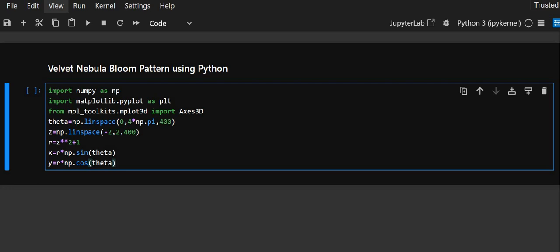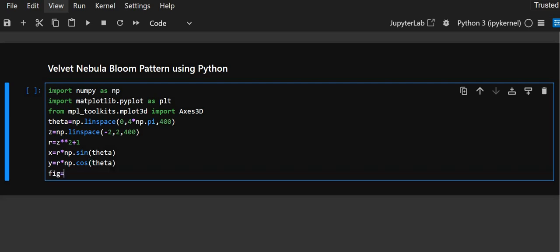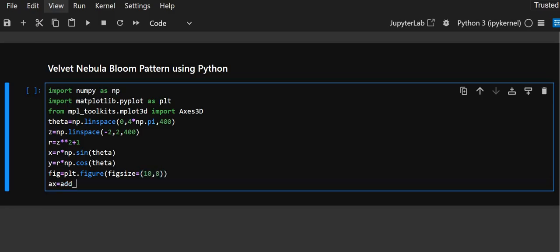And now we'll create the plot. So here plt.figure creates a figure with a size of 12 by 8 inches for better visualization, and fig.add_subplot adds a 3D subplot to the figure.